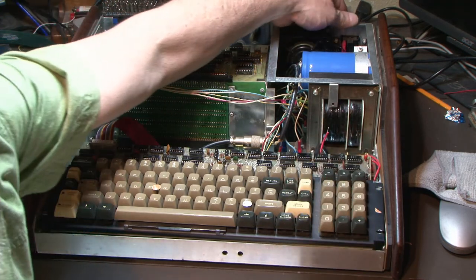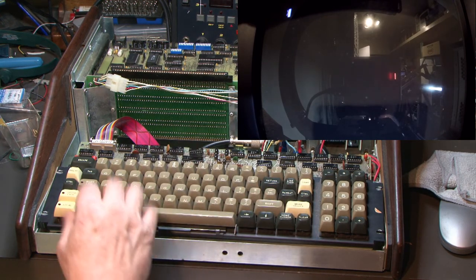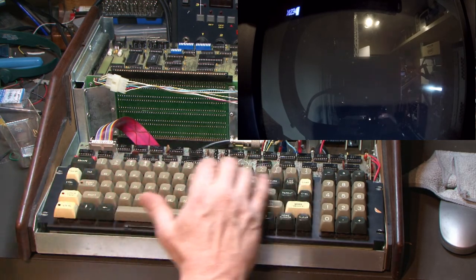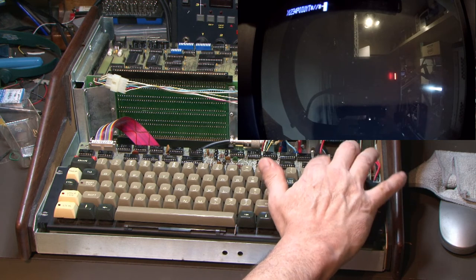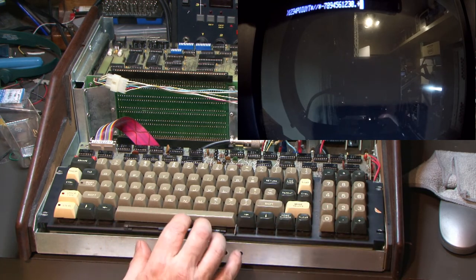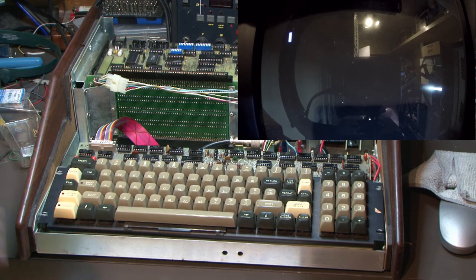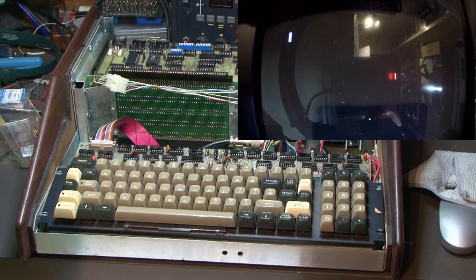So I'll fire this up and see, shift lock is working, shift off, uppercase, we'll leave it in uppercase. So we got all our numbers, letters are all working, everything is going right. It feels all right. They're, like I said, kind of stiff. Cursors are moving around, so all the keys are working really well. It all seems very stable and solid. We'll see how long it lasts. Hopefully it's going to work good.